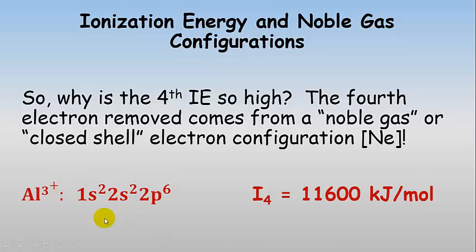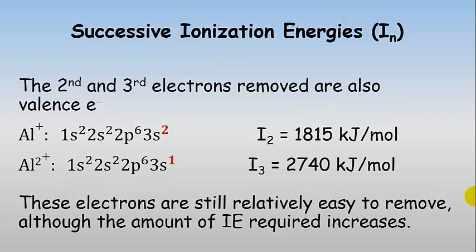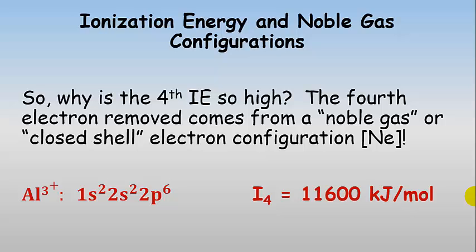Remember, this is the highest effective nuclear charge configuration for a neutral atom, and this one already has 3+. We've already taken away 3 electrons, so it's going to cost us a whole lot of energy, 11,600 kilojoules per mole, in order to remove a fourth electron from each aluminum 3+ cation. That is a whole lot of energy. And so that big jump from 2,740 for I3 versus 11,600 kilojoules per mole, that is where we're going from just removing an electron from n equals 3, the n equals 3 principal shell, to now removing it from a noble gas configuration after we've already removed 3 other electrons. And there's going to be a huge jump in energy because of that.